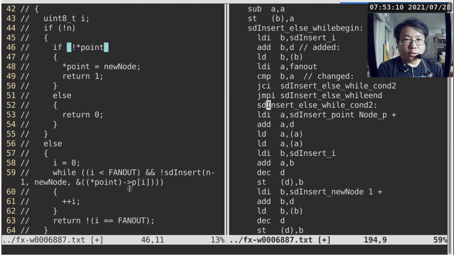Now, I know this also looks really kind of nasty, but once again, we do it one step at a time, starting at the most nested thing, which is getting to point first. All right, so when we get to point, we are also trying to get to, because point is pointing to a pointer, and we are dereferencing that pointer to get to the member called P of the structure that is pointed to by a pointer that in return is pointed to by point.